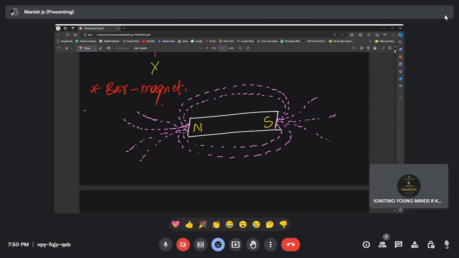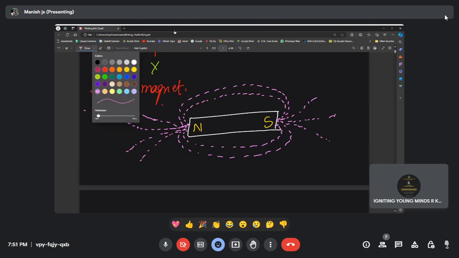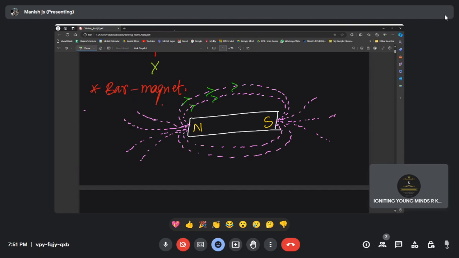Okay, this is the pattern which is formed. Now, if you want the direction of the magnetic field pattern, we need to use another instrument which we all have access to. Nowadays, everybody has a smartphone. You have something called a compass, right? So you take a compass, place it next to one of the poles, and move it across. You can see that the magnetic field direction outside the magnet is from north to south. So it moves from north pole to south pole outside the magnet.